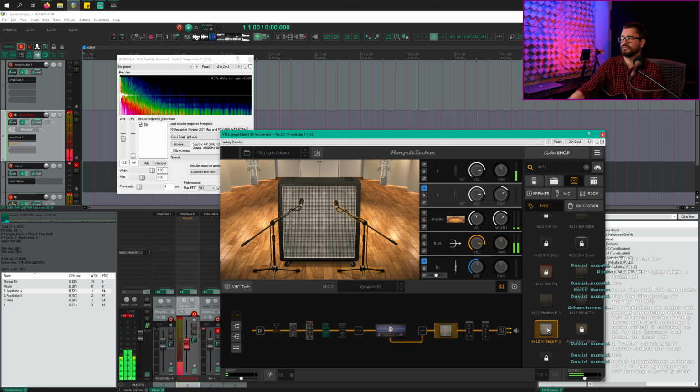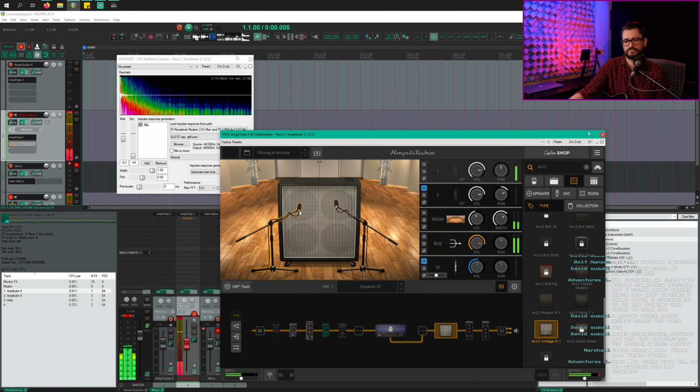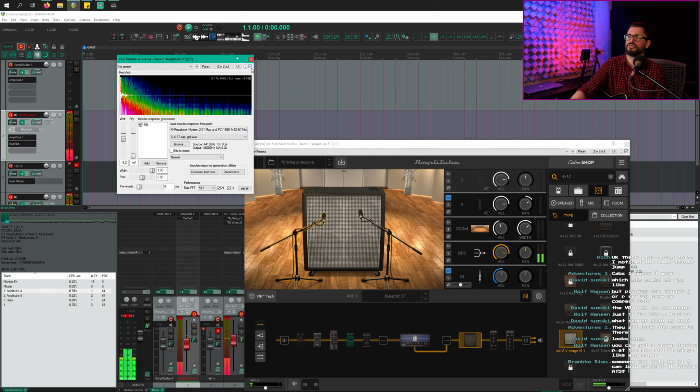Vintage M1? I'm gonna bypass the cab, switch to this. It feels more aggressive, but a bit thinner.